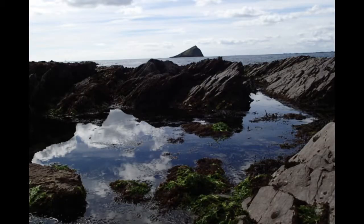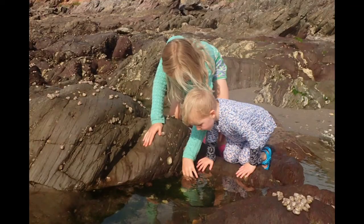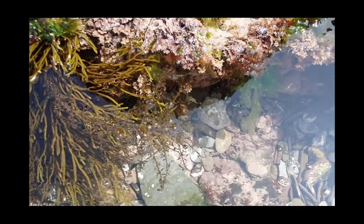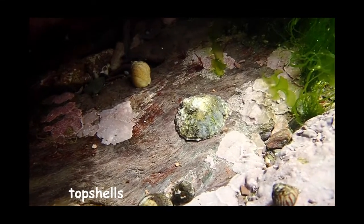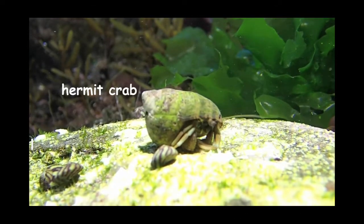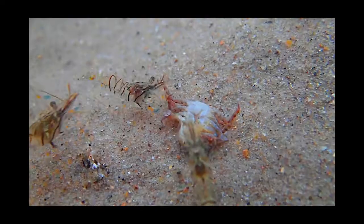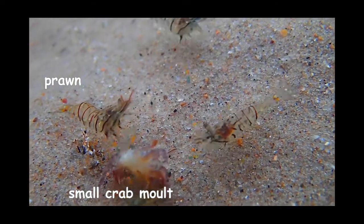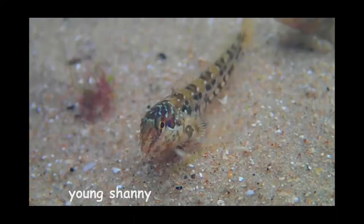As well as looking under rocks, you can see a lot of animals by just looking into pools. You have to stay still and not move around, and it's important if you want to pick anything up to use your hands, not nets, because they can damage the animals. You might not see much at first, but if you look carefully, you can see lots — like these top shells, a limpet moving very slowly, a dog whelk behind, and under this periwinkle shell is a surprise: it's a hermit crab living in it. And here we've got an old crab molt, and these prawns are fighting over the scraps of food, but they're no match for this shanny that dashes out and grabs the scraps.